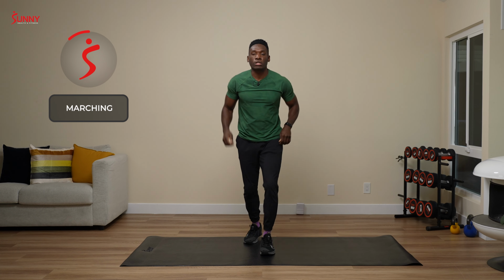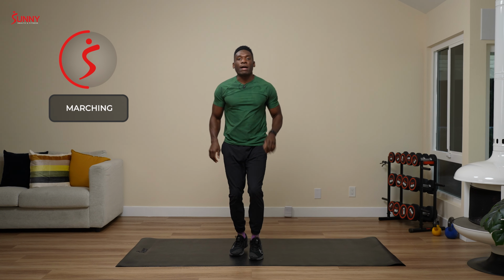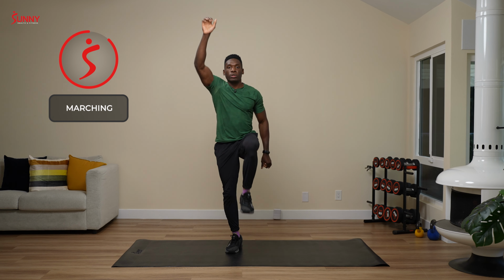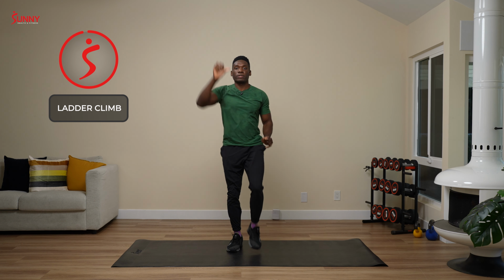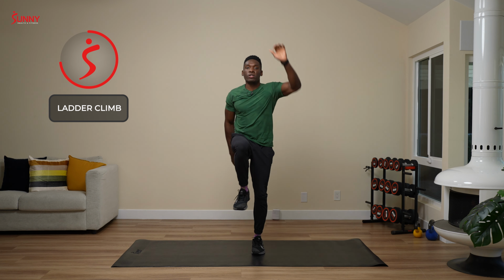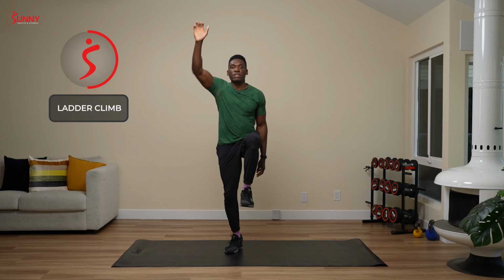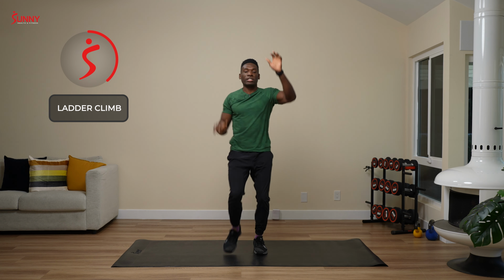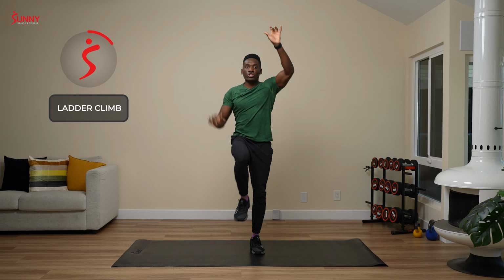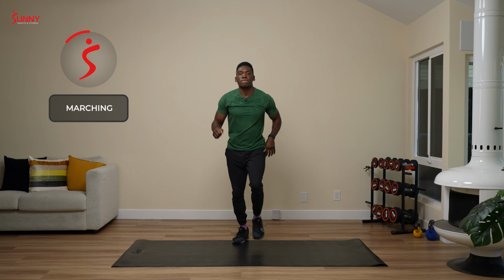Nice, back to the march, back to the march. Now from here, we take it into the ladder climbs. Remember, for the ladder climbs, it's gonna be right arm, left leg. Boom, left arm, right leg. And we're climbing. So remember, play around with your pace here. Check in with your breath. Are you breathing heavy? If you were to talk, would you talk in a choppy manner? If so, slow it down. You can slow it down. And now from here, we go back into the march.